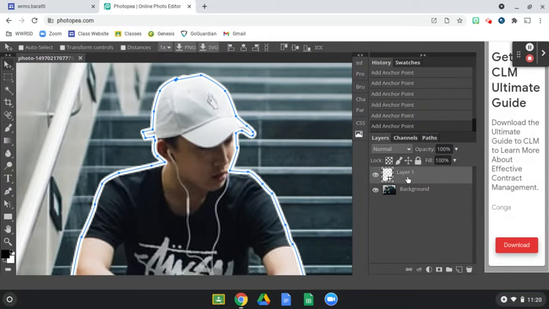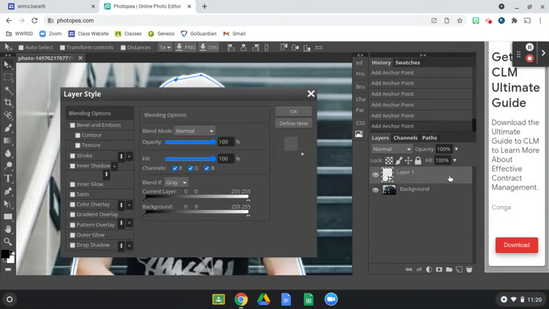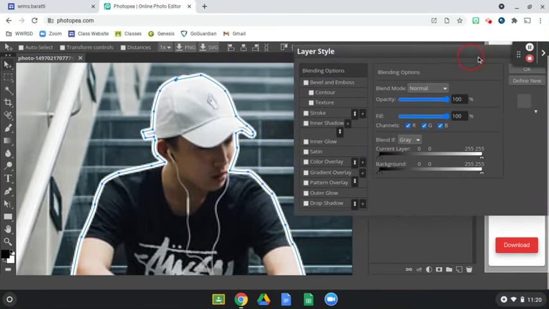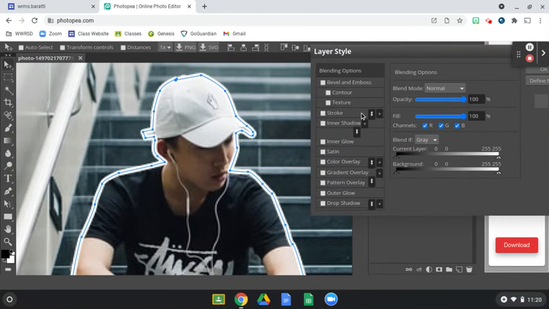And then we are going to double click on layer 1. If you double click on the actual text, it's going to ask you if you want to change the text. So try to click on the side over here. And then the layer styles comes up. For these, we want to choose Outer Glow, which is down here at the bottom.